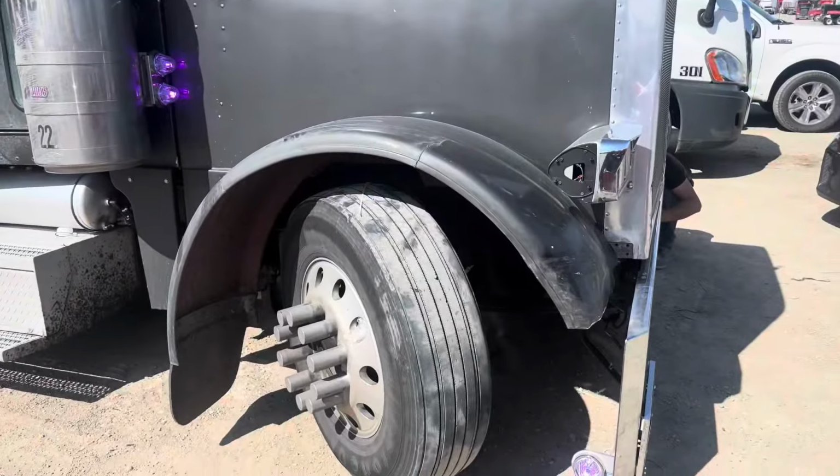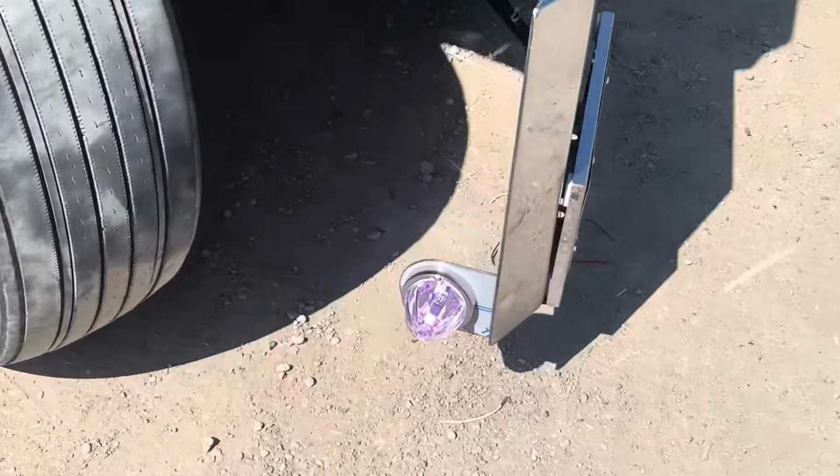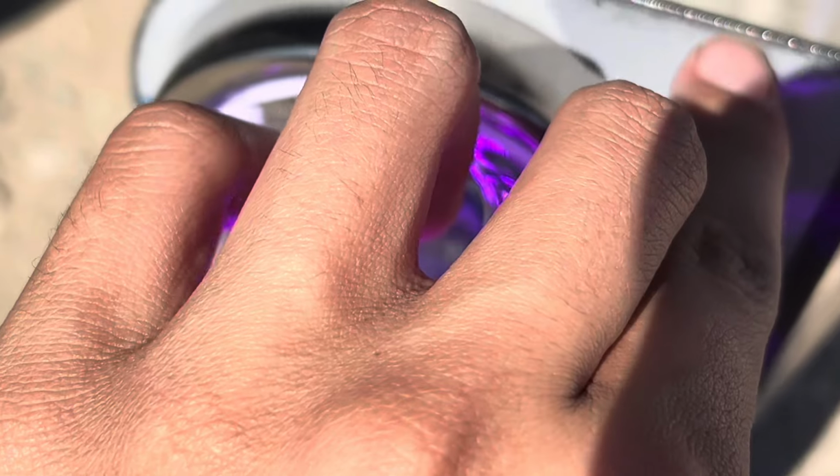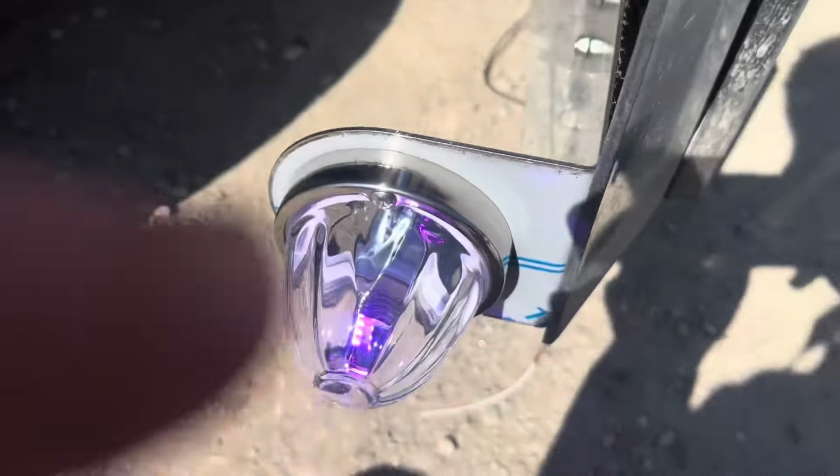Alright guys, so I forgot to record where I wanted them, but we already put them on. Well, I didn't. I paid an electrical guy, because it's electrical stuff. So, 3, 2, 1, boom. Got it right there. The guys forgot to take off the plastic to show off the stainless steel or chrome, but they're about to take it off.